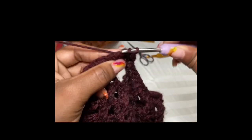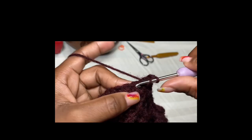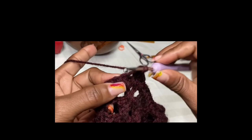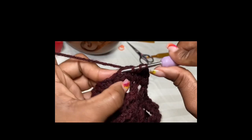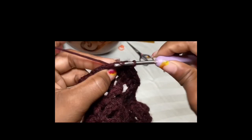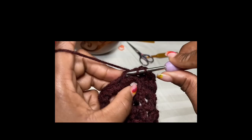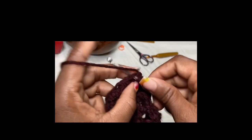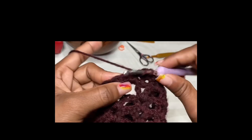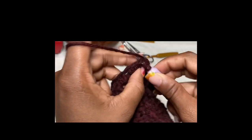Then the next two stitches, you're just going to do a regular half double crochet in each of those. All right, and then the next two stitches are going to be a half double crochet decrease. And then the next two after that is a regular half double crochet. And you're going to repeat that sequence for that second row until the end. So half double crochet decrease, then two regular half double crochets in the next two stitches.